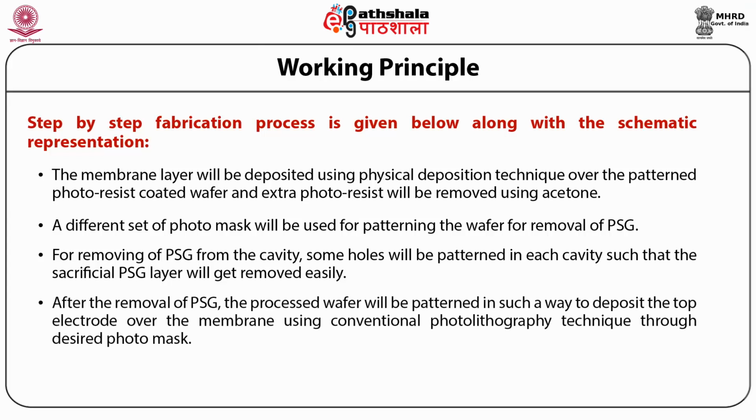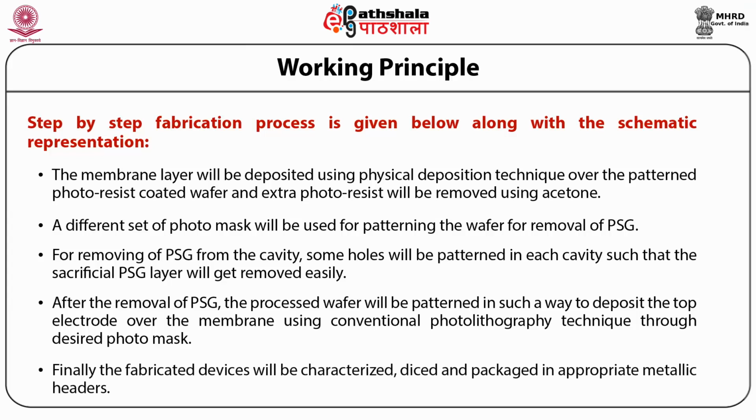After the removal of PSG, the processed wafer will be patterned in such a way to deposit the top electrode over the membrane using conventional photolithography technique through the desired photomask as figured. Finally, the fabricated devices will be characterized, diced, and packaged in appropriate material, that is, a metallic header.